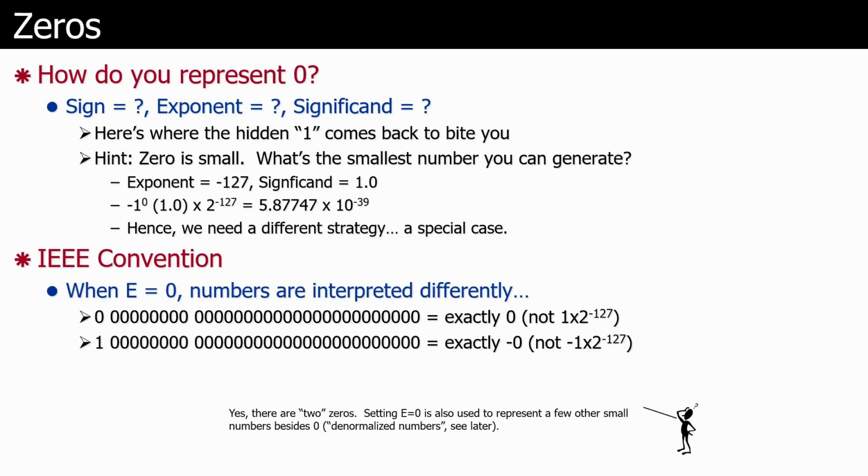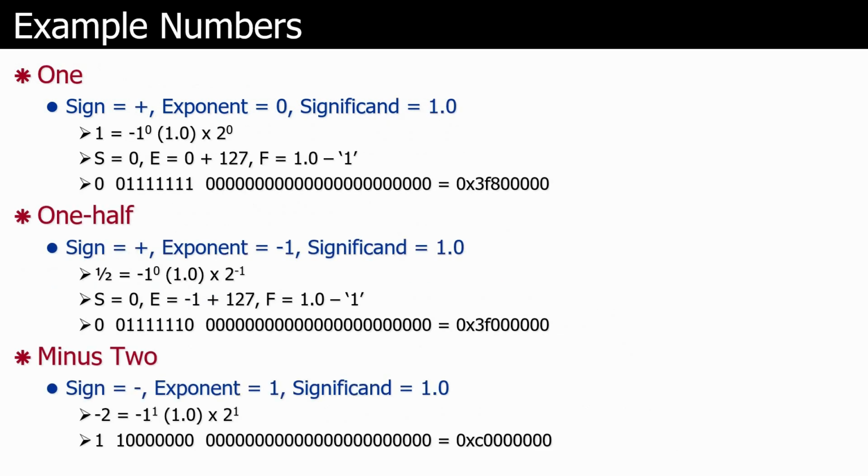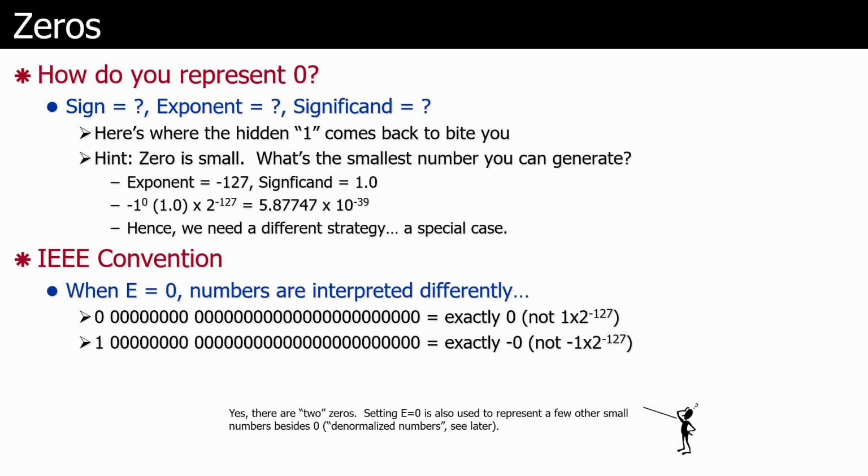Zeros are represented in a very specific way, where if you applied the formula that we saw on an earlier slide to it, you wouldn't get 0, but we just have taken these numbers to mean 0. And if a compiler is looking at them, it'll know that what we really meant is 0. What is used to indicate 0 is all zeros in the exponent field and all zeros in the significand field. And you could have either a 0 or a 1 in the sign field. So this is 0 and -0, but they mean the same thing.